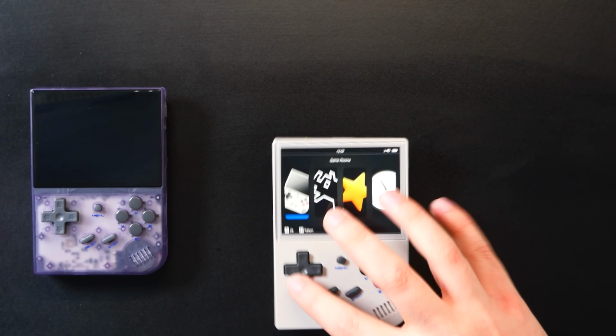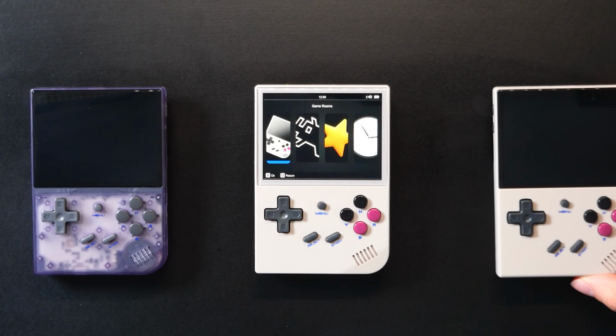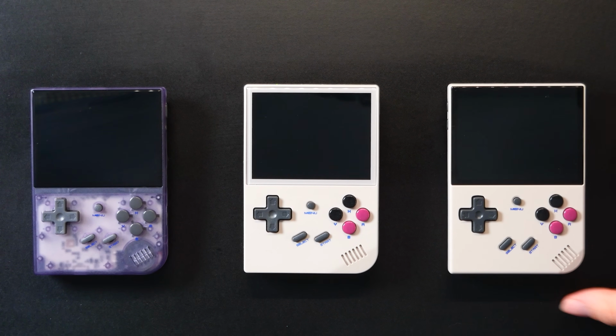The RG35XX now has 3 different iterations since it launched in 2023, and there's no denying it's a very popular handheld. In terms of pocketability and performance, it's pretty good for a $50 handheld, but now they've made it incredibly confusing.